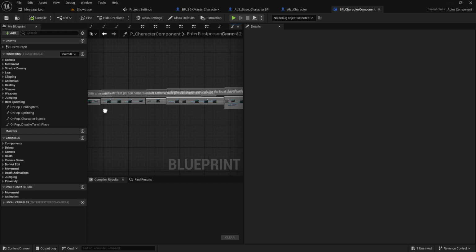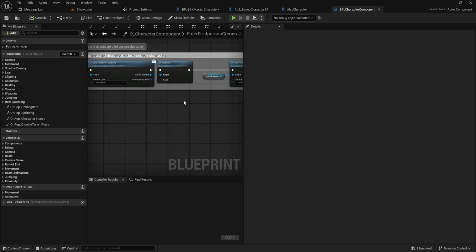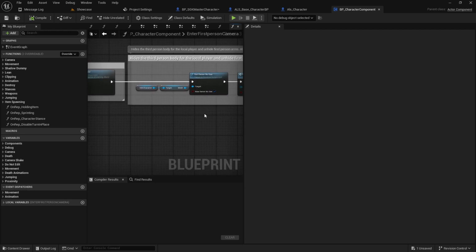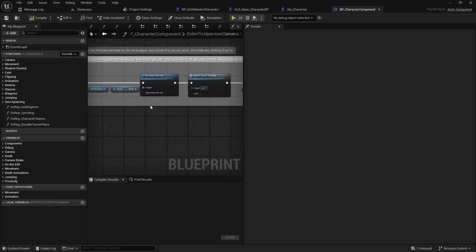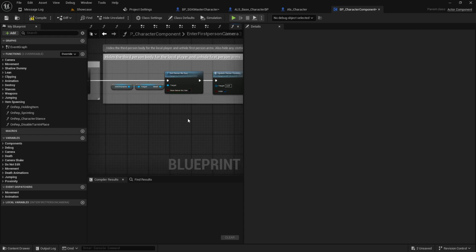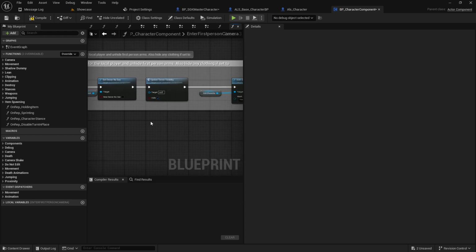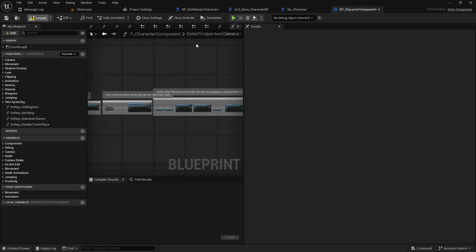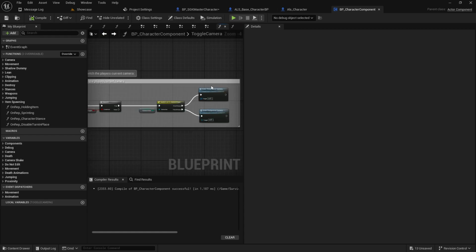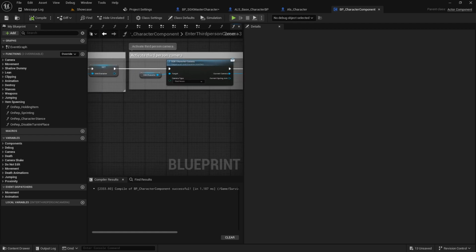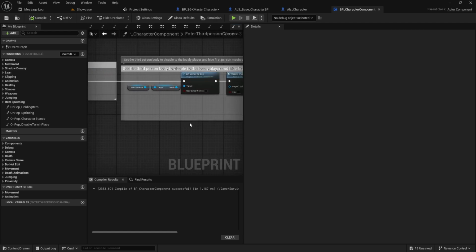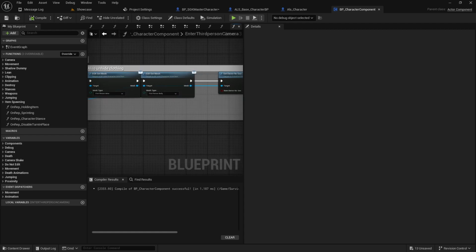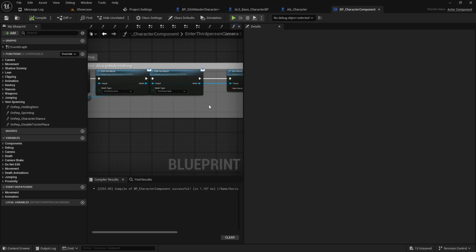So when you're entering first person, since we are using, don't hide, and yeah, enter third person camera, first person body.